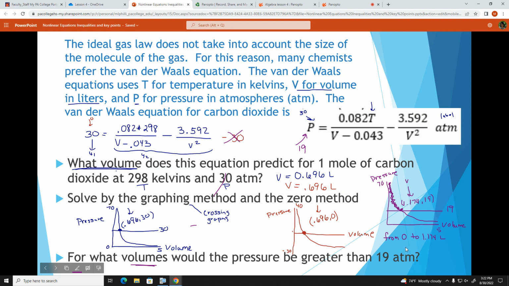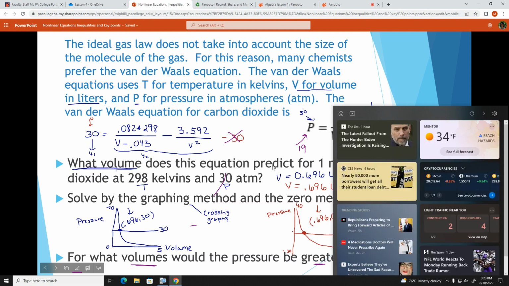Now, if we want to do letters, we can. It can't equal 0 because we saw that gave us an error message that there's a domain restriction in there that we're not even talking about, but we can't equal 0. That was an error. And then the variable we're looking at is V for volume. And this says greater than, it does not say equal to, so I'm going to just not put an equal to with that. So those volumes could go up to 1.174.